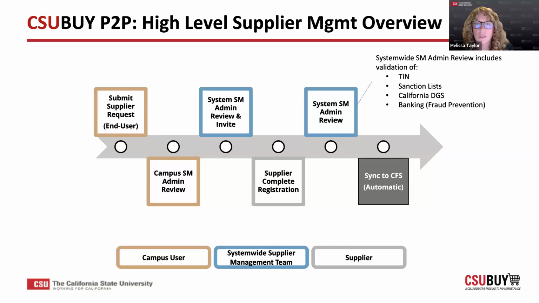Sending that invitation is a really important step. The recipient of that invitation needs to be someone that can answer basic demographic information about the supplier, may have access to their tax information, W-9 files, banking information if they want to elect for electronic banking payments. And then, of course, addresses that are important, maybe their physical address, or they have unique remit addresses. That's the kind of contact we're looking for with those invites.